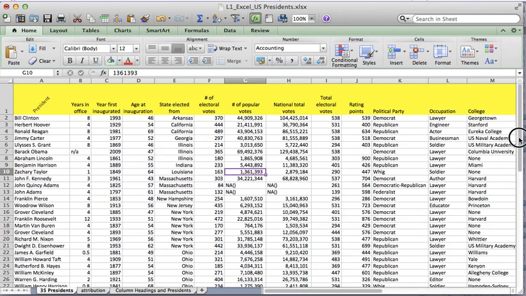When I scroll down, the yellow headings go away. So I don't like that sometimes.